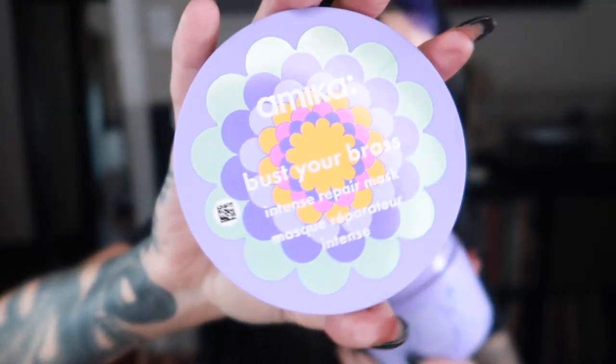Hopefully you guys can kinda see. And it looks really purple, so don't be scared, okay? Everything's gonna be okay. Even if you're platinum, don't be scared. You got this. The mask looks like this in the jar. It comes with a little topper to make sure everything is kind of safe in there. And then the cap. Boom.